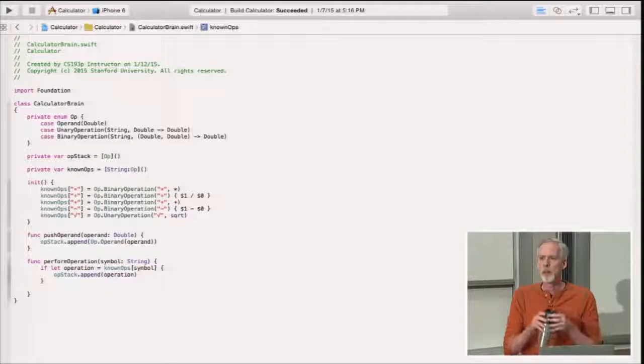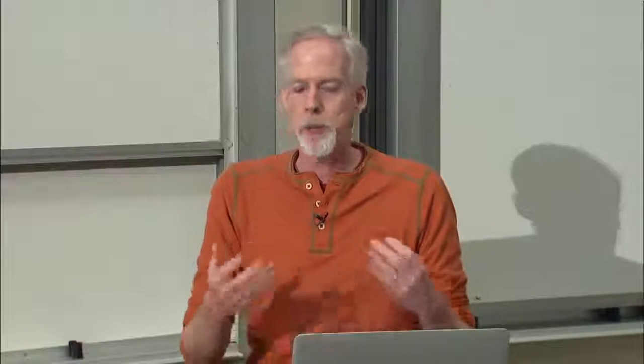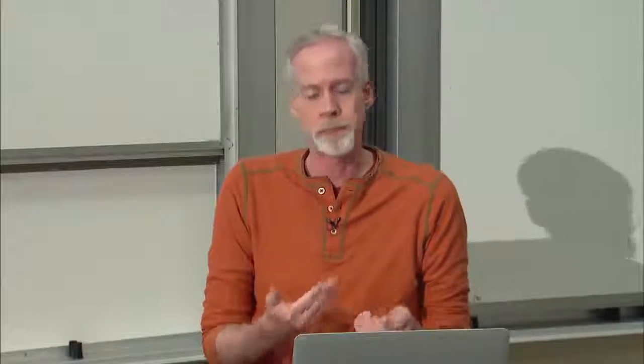Question? Is the common view in Swift to make most instance variables private and use getters and setters, or to make them public if they are supposed to be public? All right, so the question is is it part of the Swift way to make most instance variables private and then have public getters and setters to get them? That doesn't really even make sense in Swift. That's more of an Objective-C thing. In Objective-C, you had instance variables, and then you had properties that would get and set them. In Swift, it's merged those a little bit closer together, so that properties are really the public or private getters and setters. So if you have a property, you just have to decide whether you want people to access it or not. And if not, make it private, and if so, make it non-private. And that's all you need to think about.